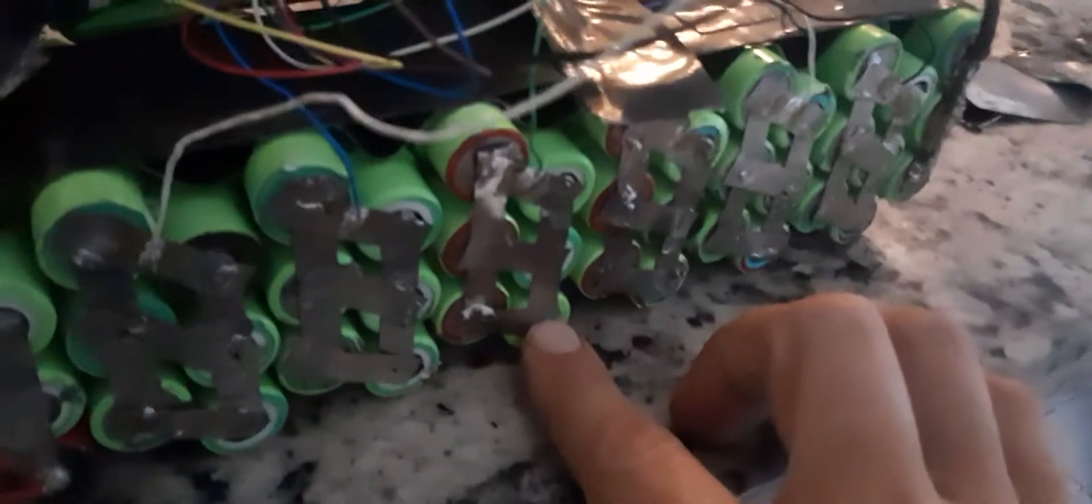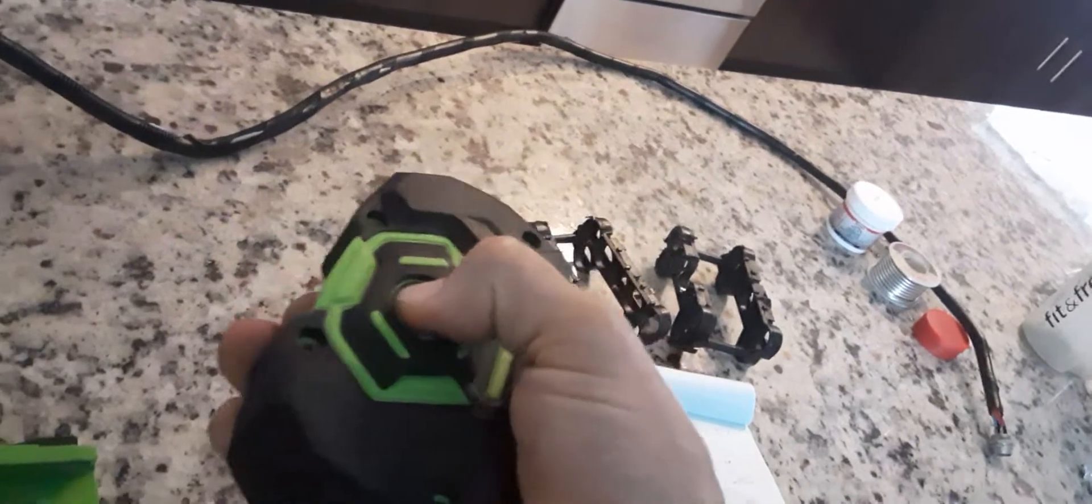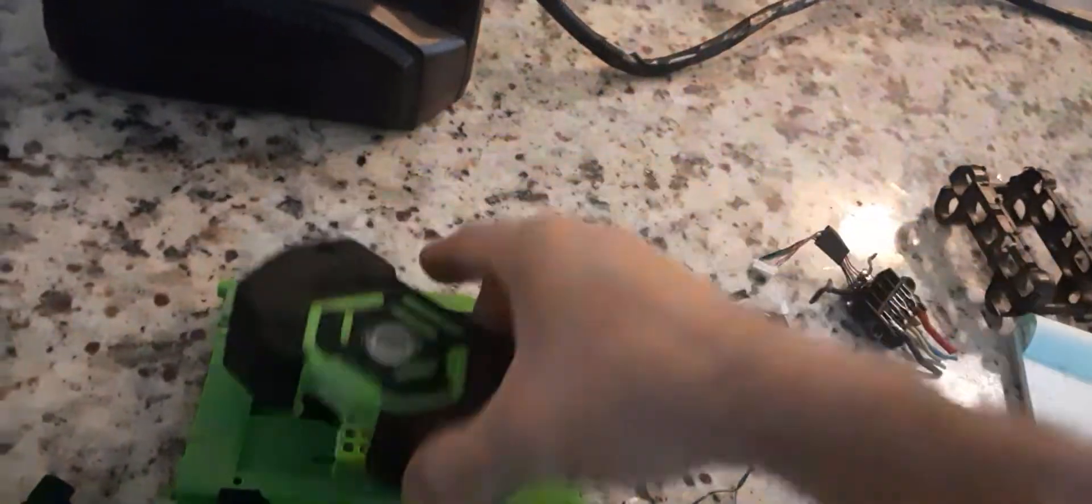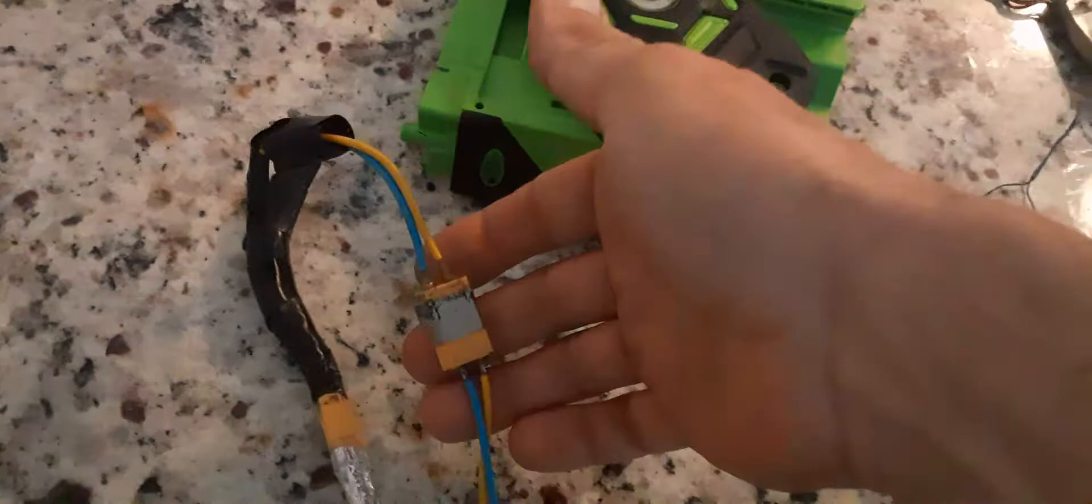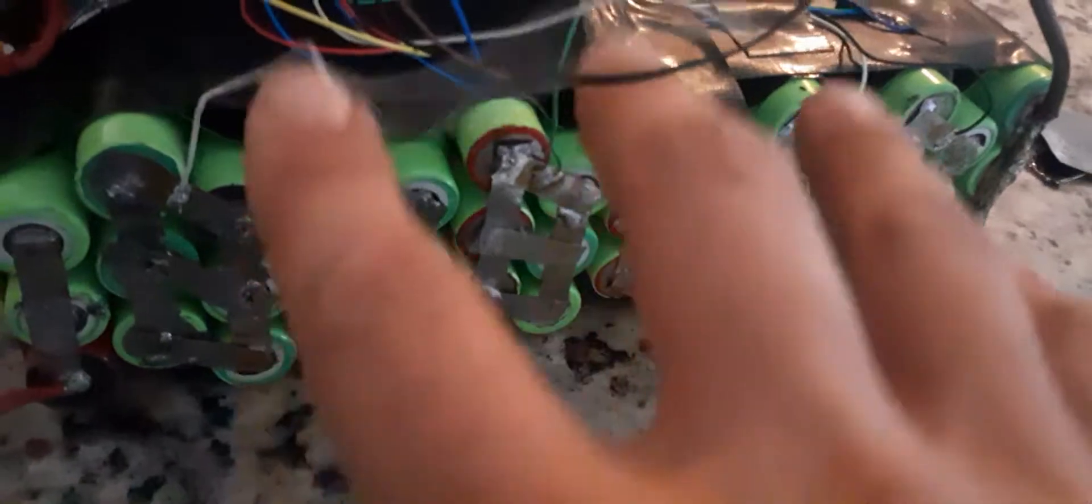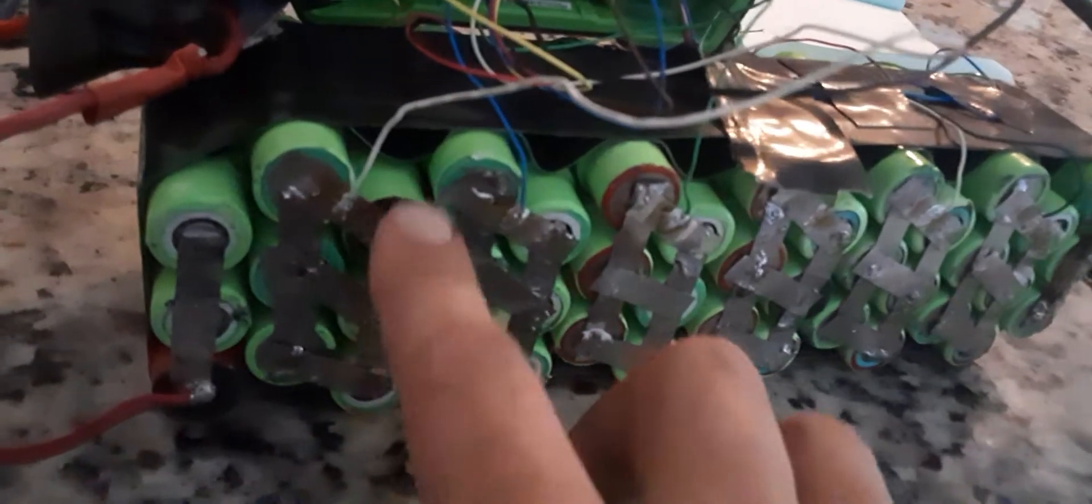The problems that I was having was dead cells. The battery would get hot every once in a while and they wouldn't charge anymore. I was having problems just getting them to charge anymore, so I had to buy another battery and then leave the two dead BMSs on the batteries that were only connected through the negative and the positive, and then only charge one. So it was only balancing one of the batteries, which is the problems that I was having. This way, the three batteries are being balanced all together, so it will drain all together. If one battery is pulling too much, it will switch to the other one. Also, we have a triple redundancy, because we have them in parallel. We have three batteries here. If one of these batteries starts to fail, I have these two other batteries to make up for the power current running through.